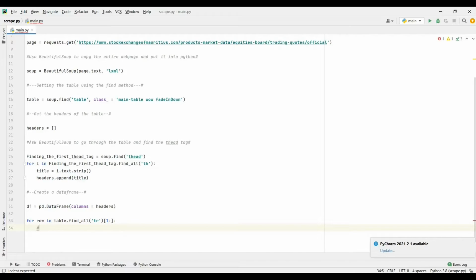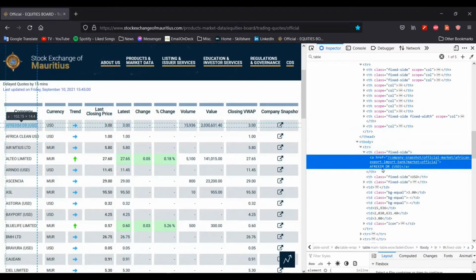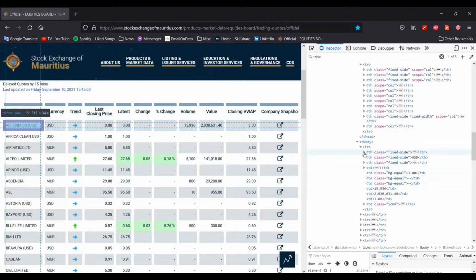And what I want to find is, first of all, let's see. Okay, so as you can see, this is weird code. The first three items are under this th tag, and the rest is under the td tag. So I'm going to need to break this down into two parts.